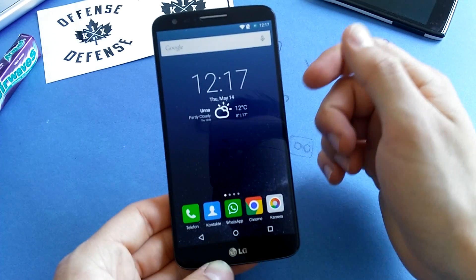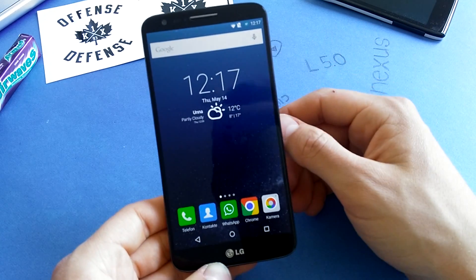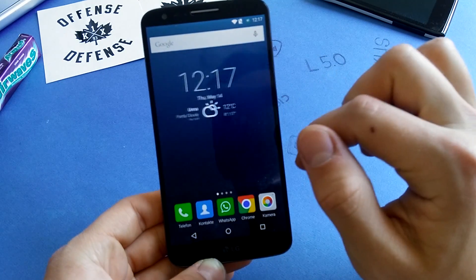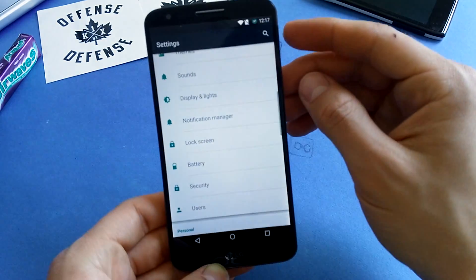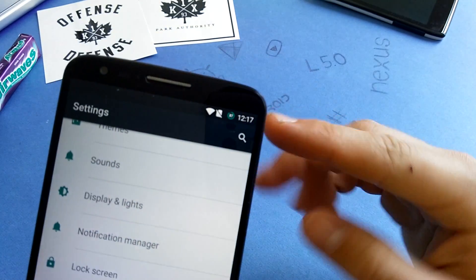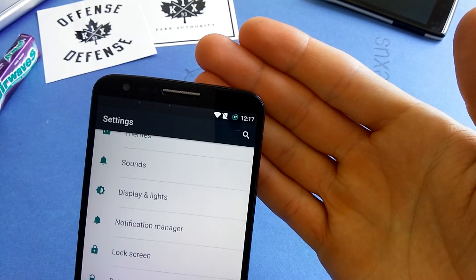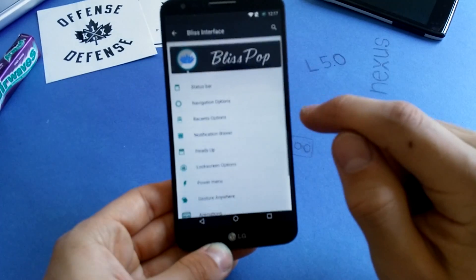You can see that I'm running Nova Launcher — specifically the Nova Launcher Material Beta, I think it's Beta 27. I have customized this ROM a little bit, like the status bar. I always like changing the battery icon to circle, and you can even change the color, as you can see here — changed to material green. Let's check that out in the Blizz interface settings.